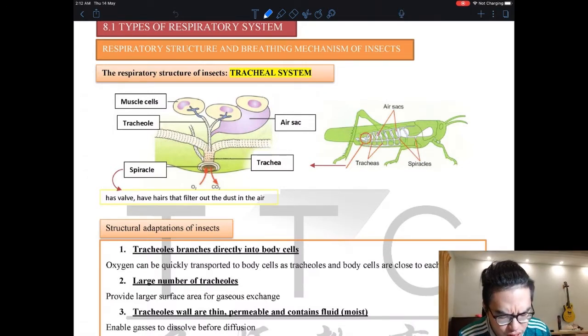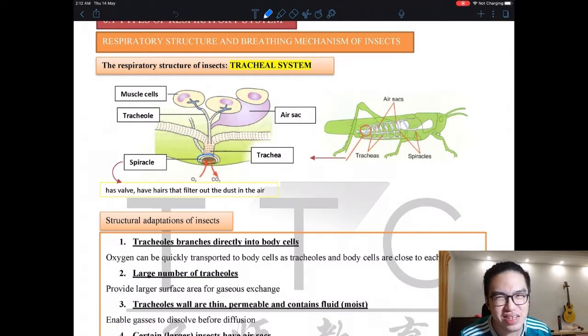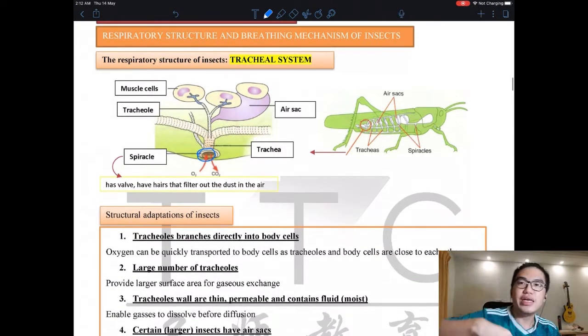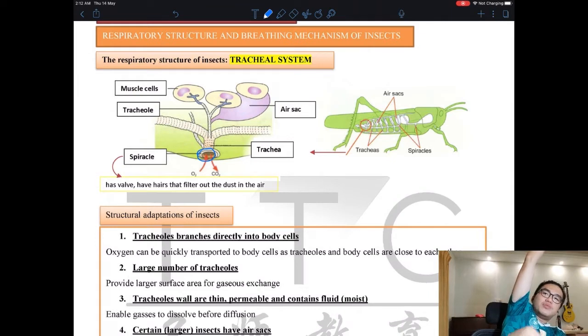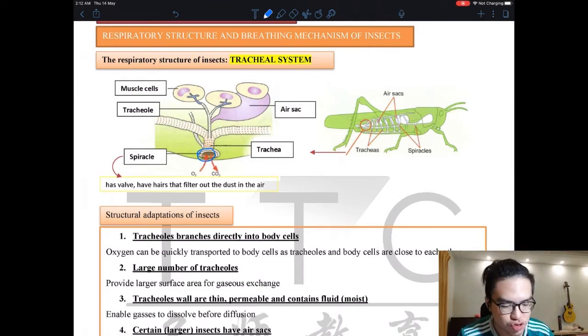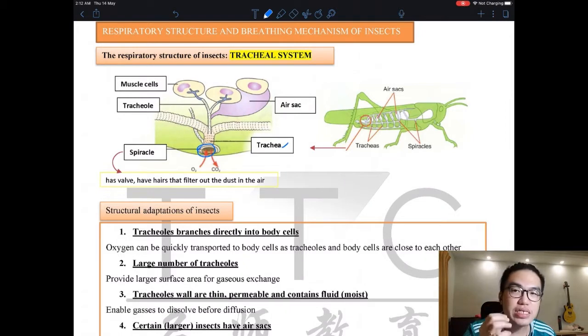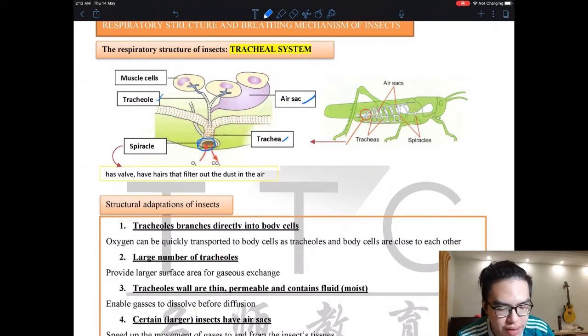So you have spiracle. This is very important. I think you learned this already in Form 3. Spiracle is the hole. All insect spiracles are here. Then you have trachea, similar to human, and instead of going into bronchus, they have tracheole, sort of like a small trachea, because we have bronchus and bronchiole, so bronchiole is small bronchus. And then you have air sac. Air sac and muscle cell is where the gaseous exchange happens. Air sac is something like the alveolus, alveoli, whatever. The spiracles are at the side there.